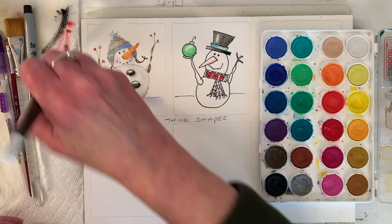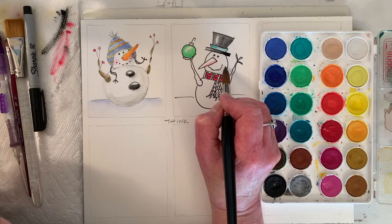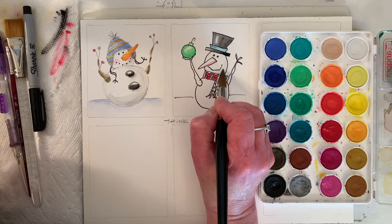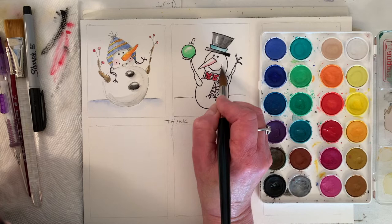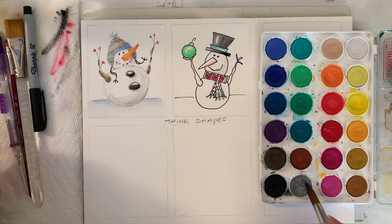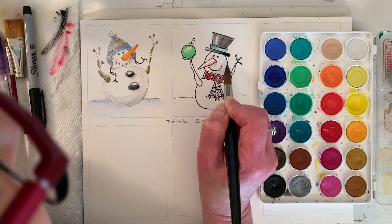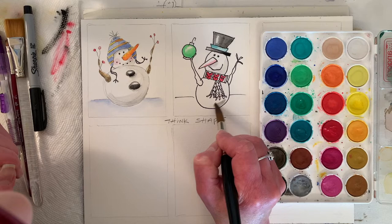And what's nice about this set, you could mix a gray or just paint it, like I've got grays here with the black. But if you're not so comfortable with it, you've got the light gray right here. That's really light. Sometimes it takes a little patience. Not getting much there, and I'm going to end up with more than I want. Just kind of dab it in there, see how it dries. There we go. Now I finally got some.